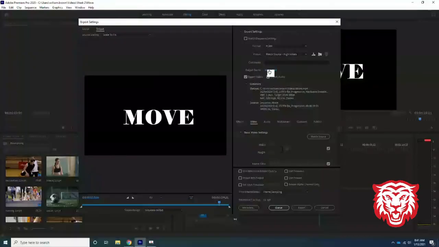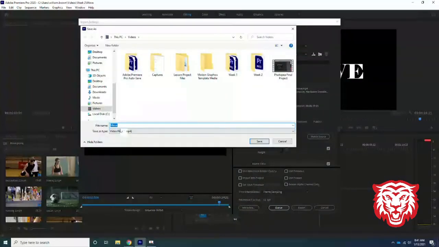Anything at all in Premiere Pro that's blue means you can click on it and manipulate it in some way, shape, or form. Sometimes if it's blue, you can click, hold, drag it across and do different things with it. Sometimes if it's blue, you can click on it and change things. So this is one of those times where it's blue, we can click on it and we're gonna change things. So I'm gonna click on it because what we wanna do is make sure it's got the right name and make sure it's saving to the right place.